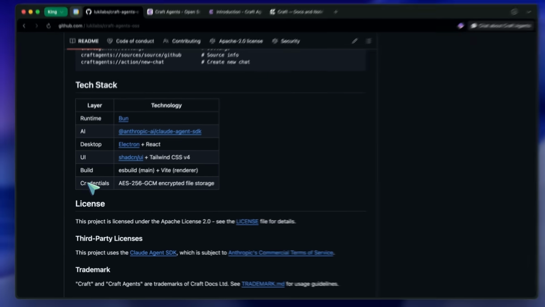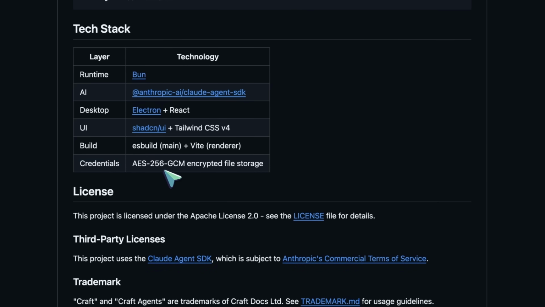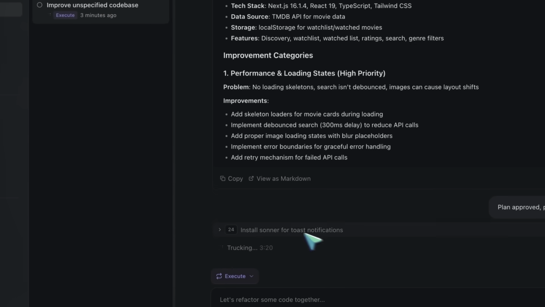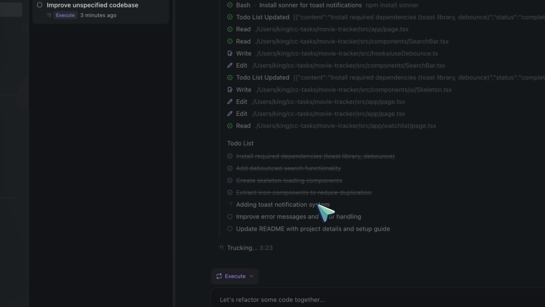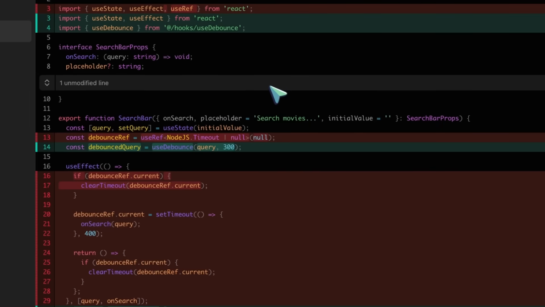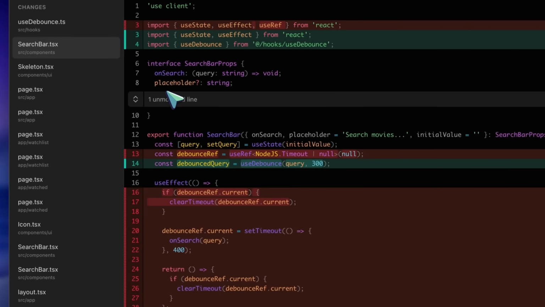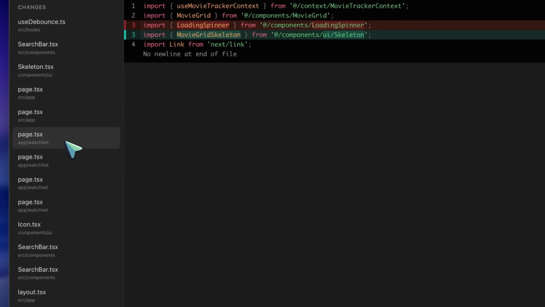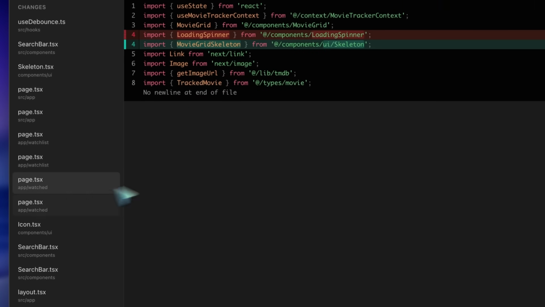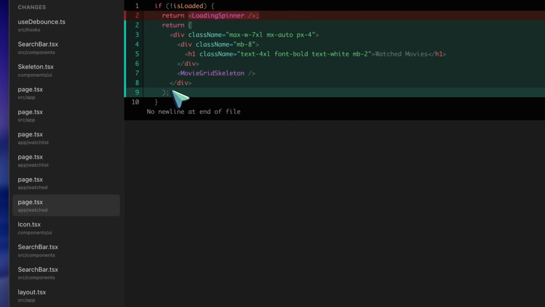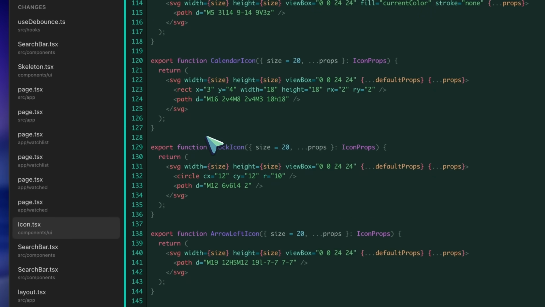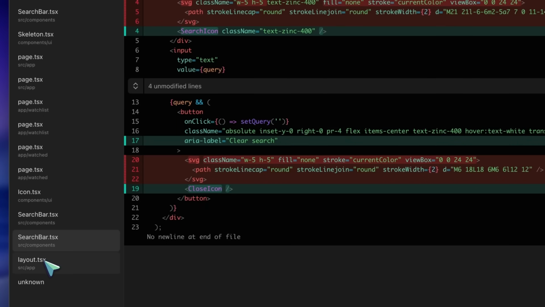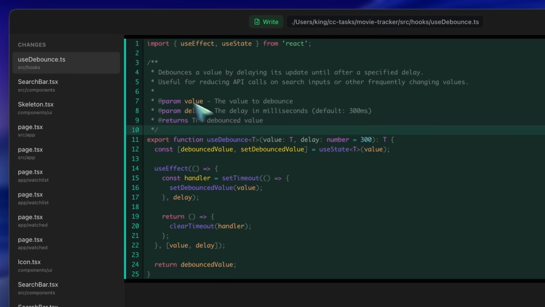One thing I really appreciate is the multi-file diff viewer. When the agent makes code changes, you can see all the diffs in a nice interface before approving them. This is so much better than trying to review changes in a terminal. You can see exactly what's being modified across all your files, accept or reject individual changes, and keep track of everything the agent is doing. That level of visibility is really helpful when you're letting an AI make changes to your codebase.